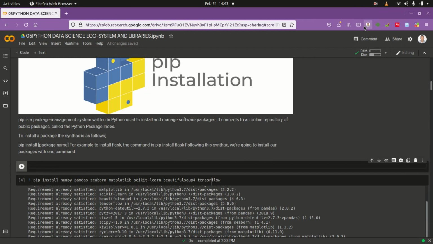A Python package is a folder or a directory that is made up of modules, and the modules are Python scripts that can be used not just in one Python script, but can be imported in other Python scripts as well. So a package is modules that also has an init.py file attached to it.